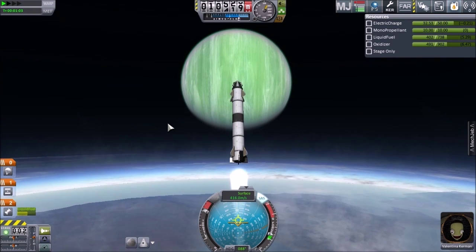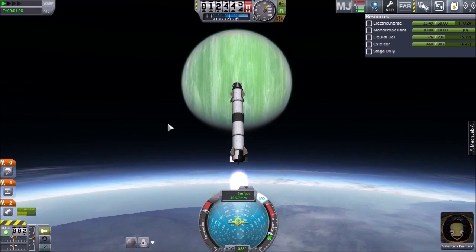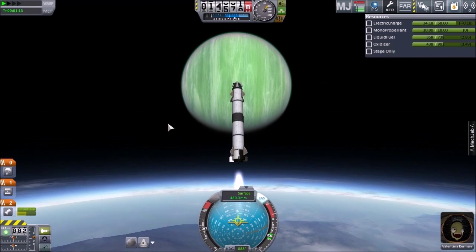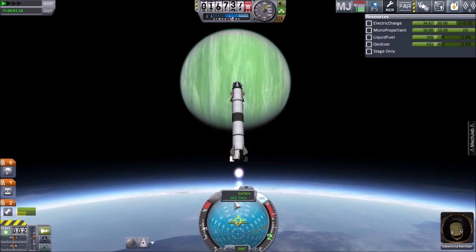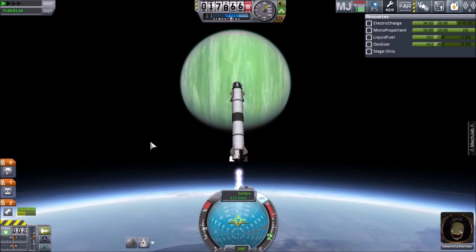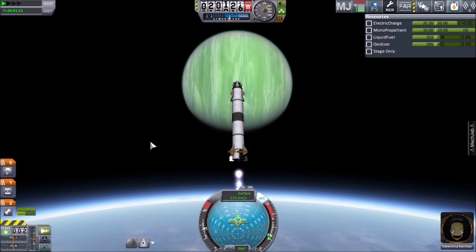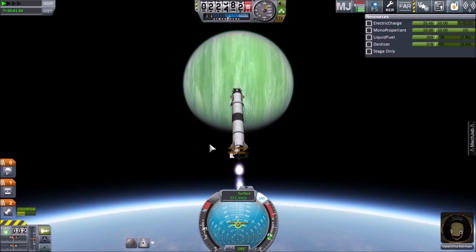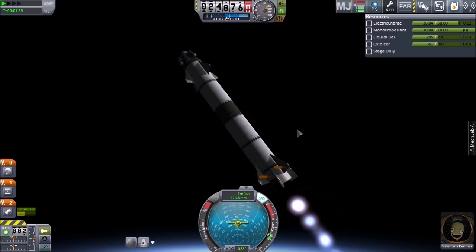Alright, so we're 10 kilometers up. Half a tank of gas left. Let's slow down just a little bit. Still doing pretty good. All on SAS here. Half a kilometer per second. Start leaning over just a little bit more. Yep. Those fins are getting a little hot from the engine exhaust. Hopefully they'll be okay.